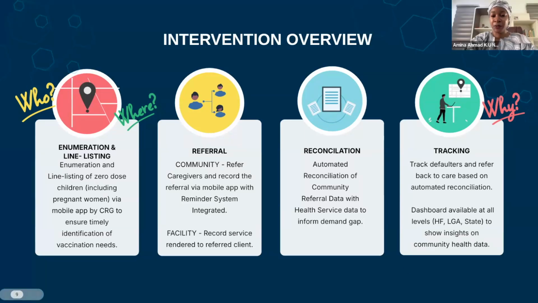If in any case within 14 days the referred caregiver doesn't go to the health facility, the system tags that particular person as a defaulter, and a notification is sent out to the community resource person or mobilizer responsible for that referral, that so and so within your settlement has not gone for this particular service. And because it's a name-based strategy, she is aware of exactly where that person is.